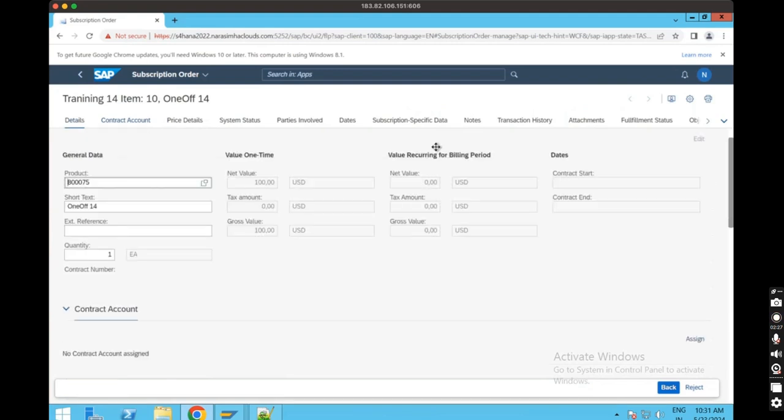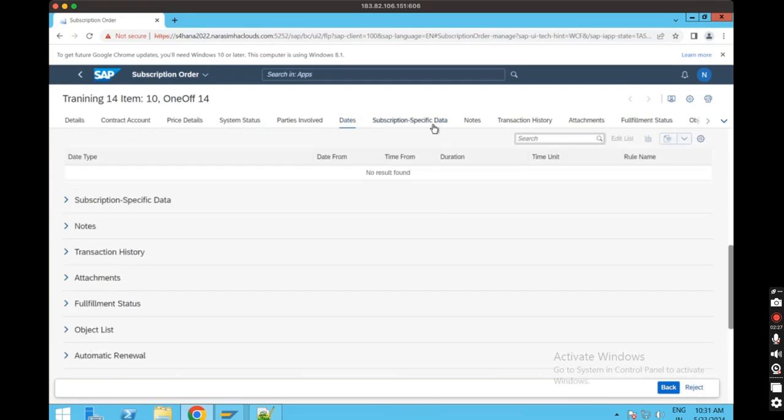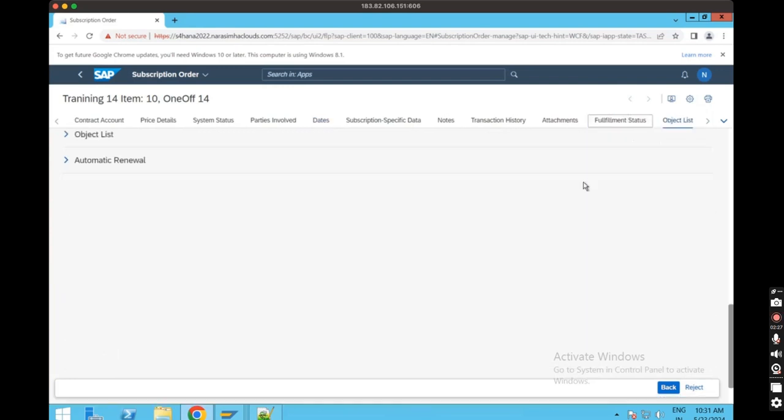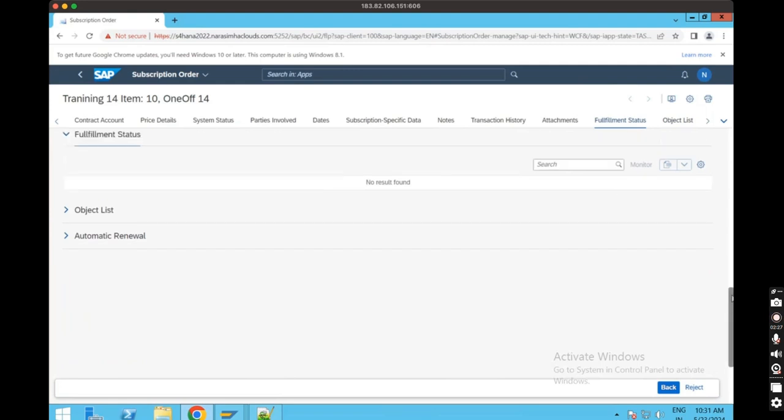This is a one-time fee if you look here, and we don't need a date. And you see, for one-off charges, there is something called fulfillment status. Okay, let's see the fulfillment status. It is blank.